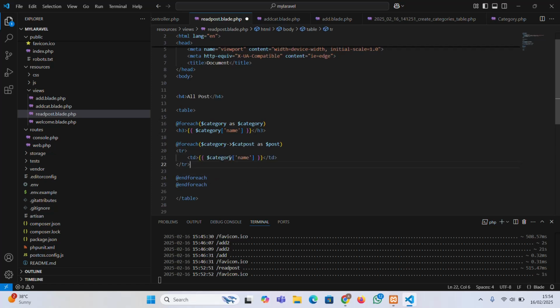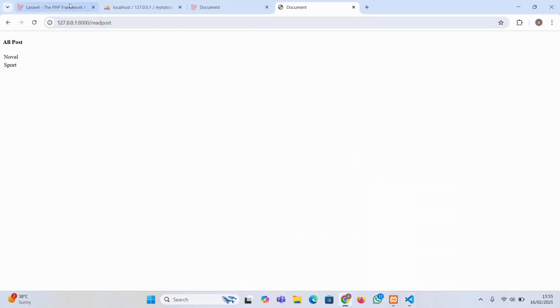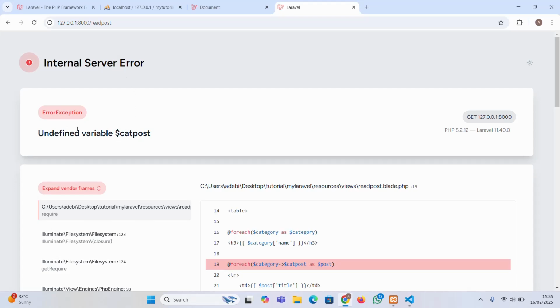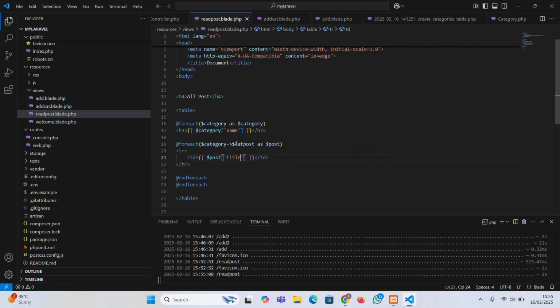So now $post title. Let me call the title. Then if I come back here and refresh, is it throwing an error? Undefined variable $cat post. So I guess we are not going to add the $ to it.